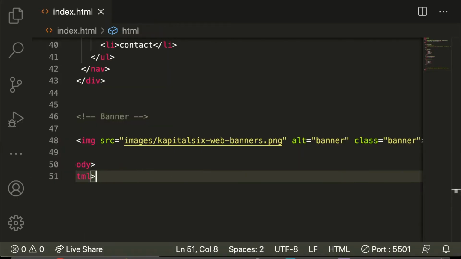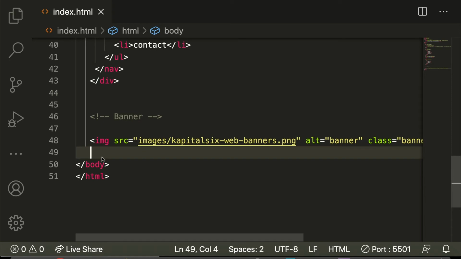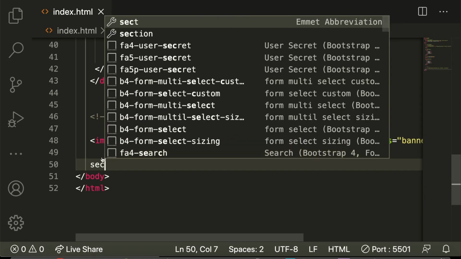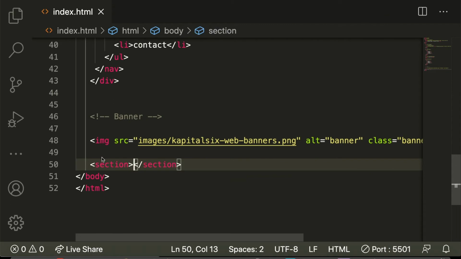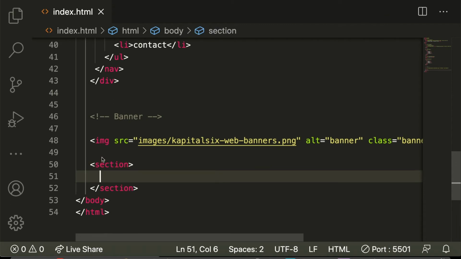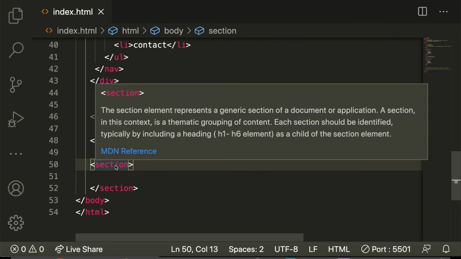Next, let's get to another section. So remember I told you about section. A section is what? It represents a generic section of a document or application. A section in this kind is a thematic grouping of content. Each section should be identified, typically by including a heading.